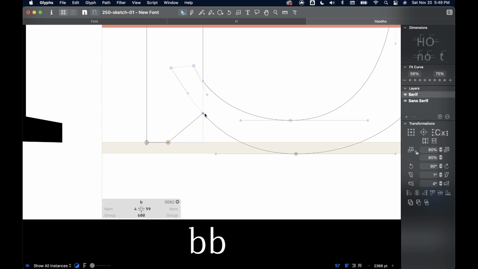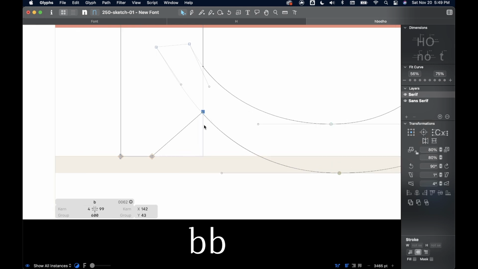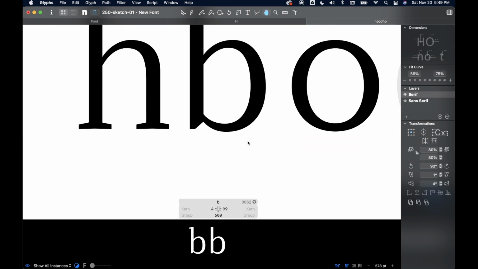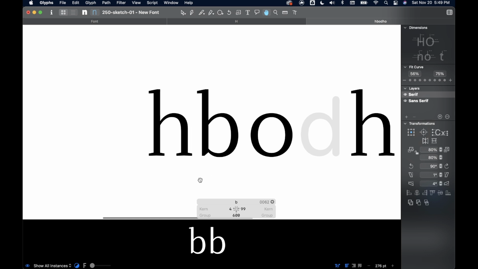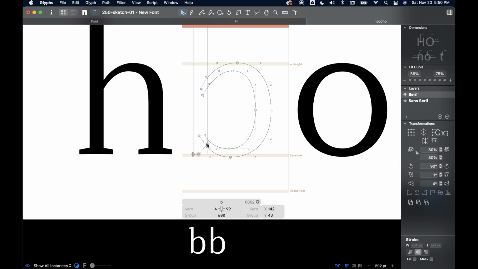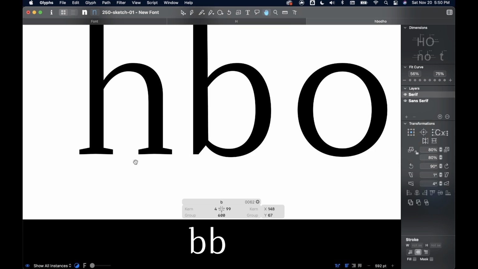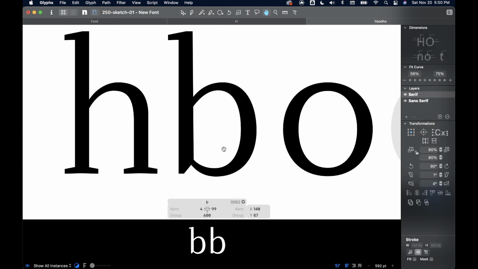Now I'm going to bring that point up, and I can bring it just a little bit higher so that when I'm looking at this lowercase b, I have this little tail here. It's like a pseudo serif that has a tone similar to those serifs. It's still a little thick. I could probably bring him up a little bit so he comes even closer to matching that tone. But now I have this sharp-edged serif here and that sharp-edged serif there as well. And that helps me match those letter forms together.